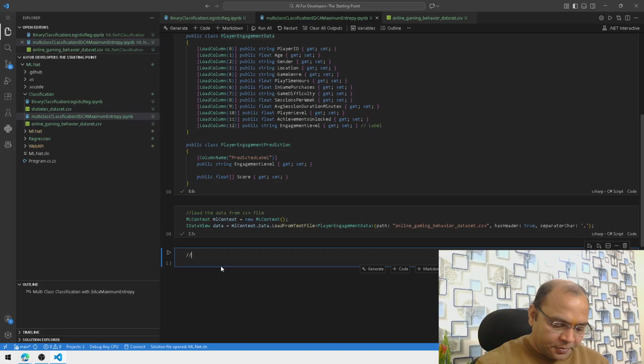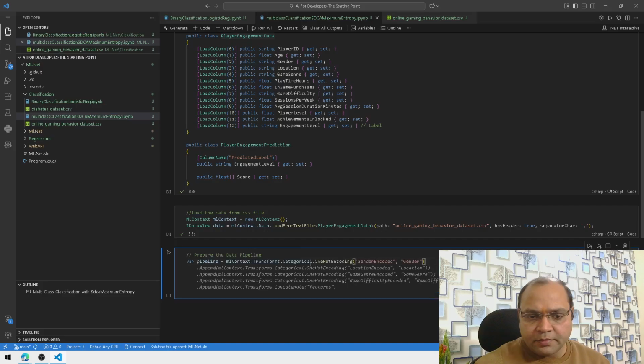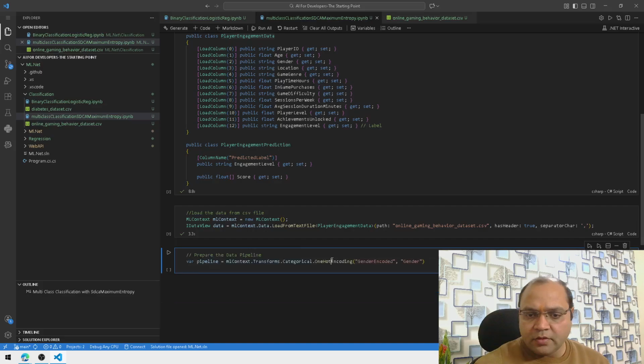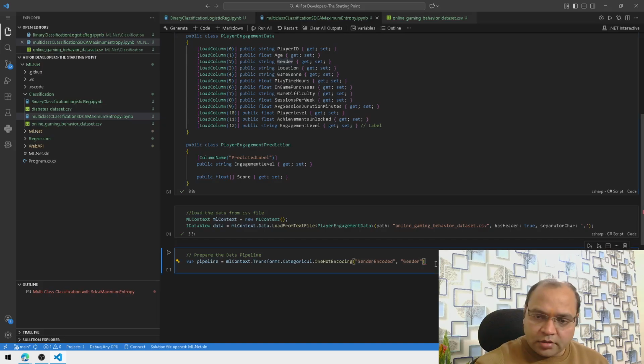Prepare the data pipeline. Here we will do the preparation of the pipeline. How? One hot encoding. We will do the one hot encoding, and there are some columns. What are the columns for one hot encoding, guys? The string columns. So we have gender encoded, and then we can add this.